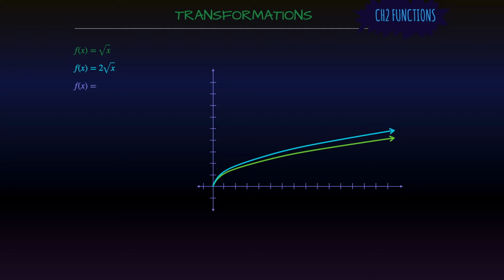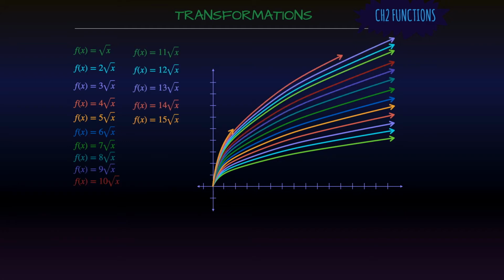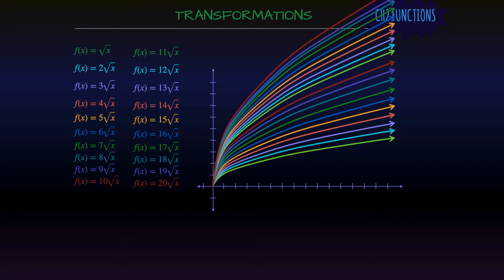Now if we put a 3 outside instead, in this case, when we evaluate the square root of 4, we get 2, but now we're multiplying that by 3, so we end up with 6. Every point's going to just be multiplied by 3 along the y, and so that's going to grow to infinity a lot faster also. So notice that if we keep increasing that value on the outside, it's just going to keep going off to infinity a lot faster. But if we made it something less than 1, it's going to go to infinity a lot slower.